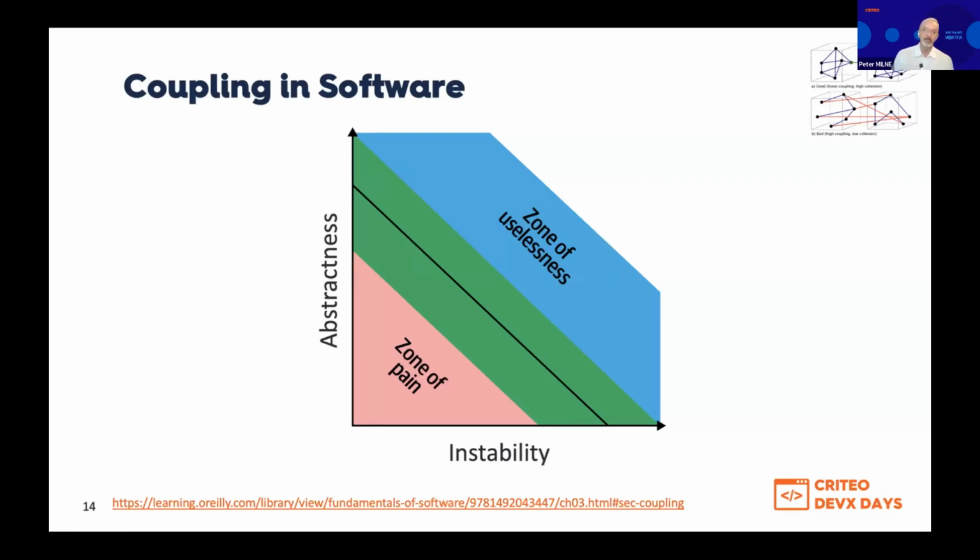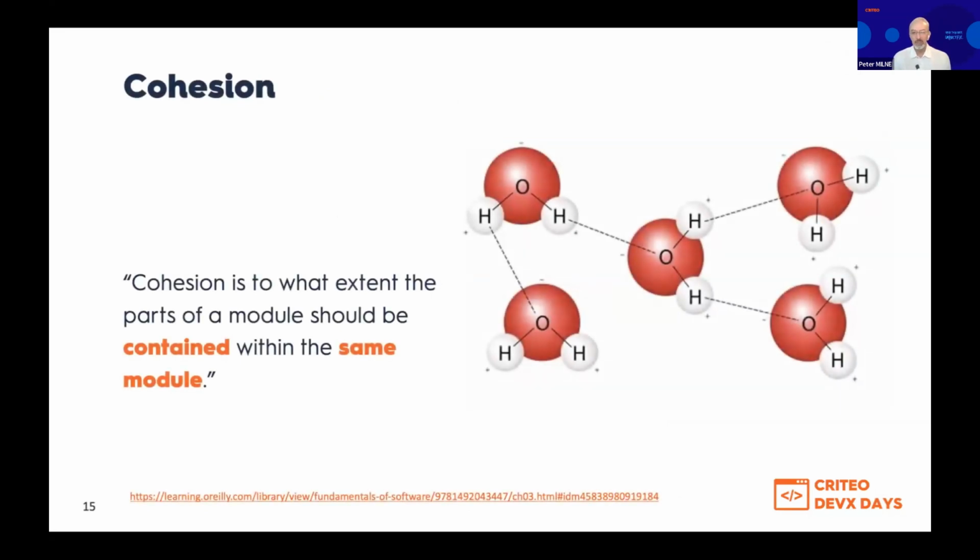So that's coupling. Now we talk about cohesion. This is a measure of what should be contained in the same module. The graphic on the right-hand side shows you water. There are a bunch of water molecules that are connected together. Each molecule is connected: the hydrogen and the oxygen in the water molecule are connected with a covalent bond, and they're quite strong. The molecules are connected to each other by a weaker bond called a hydrogen bond. It's about 5% as strong as a covalent bond. So in this graphic, the molecules are modules, but the solution is the water that they form.